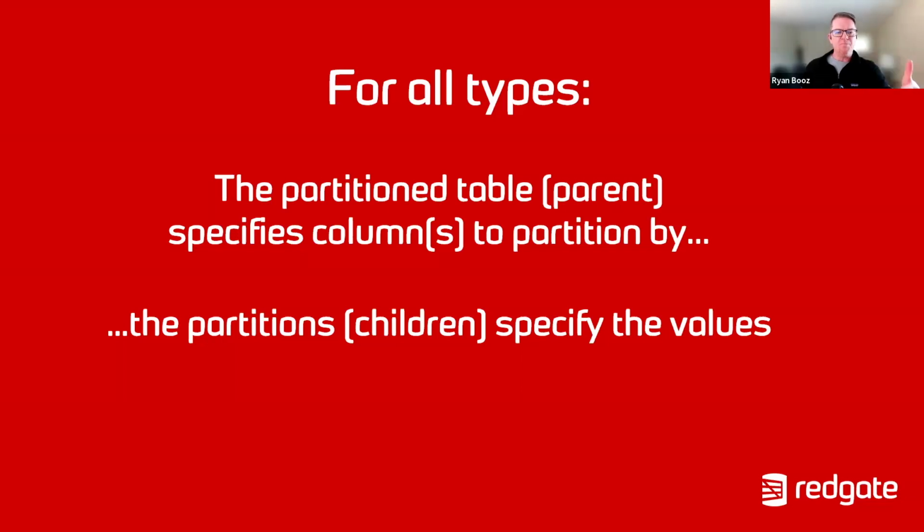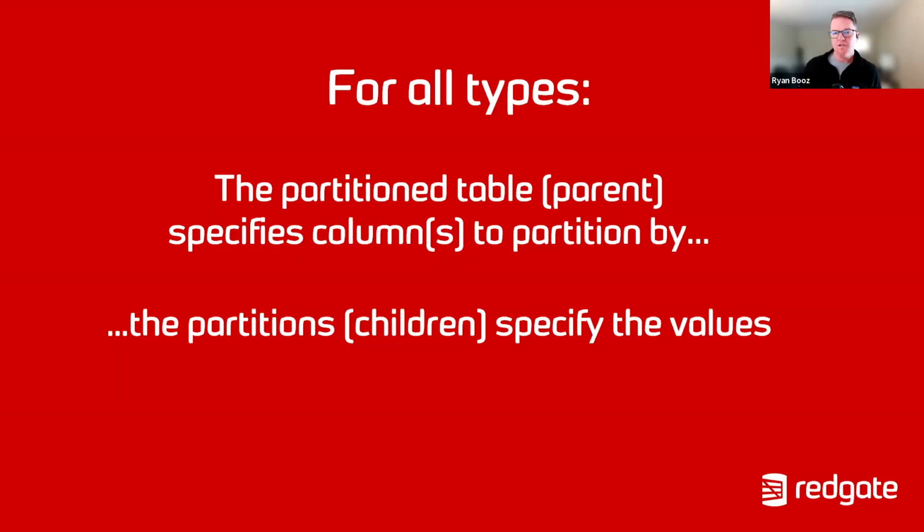Partitioning, the table that you partition, the parent, is where you specify the column or columns that would be used to partition, segregate the data. But you define the actual ranges, values, and so forth as you add or attach the children. So the children say, I am now a partition of this table, and here is the constraint that I satisfy for those columns, right? So in a range partitioning by date, you would say, this partition is for October 1st to November 1st. And only one table can have that constraint, that you can't overlap constraints within partition tables for the partitions.